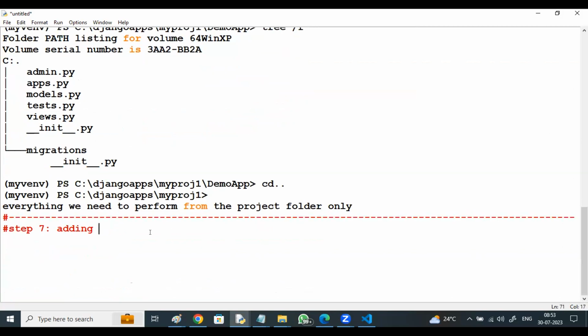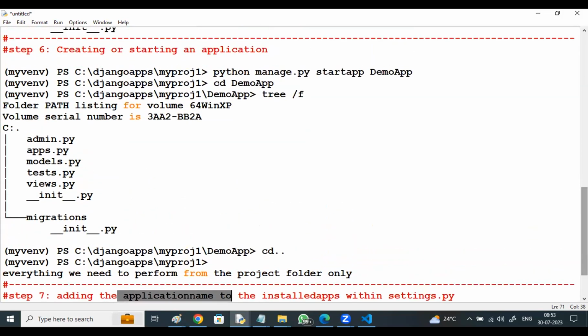Adding the application name to the installed apps within settings.py. What is your application name? Demo app, right?